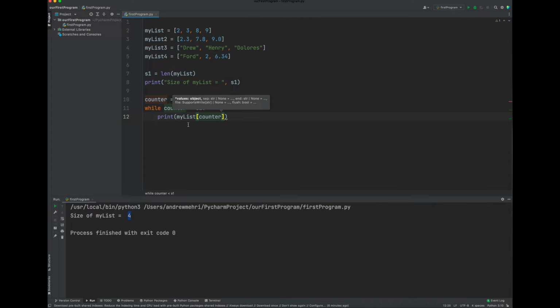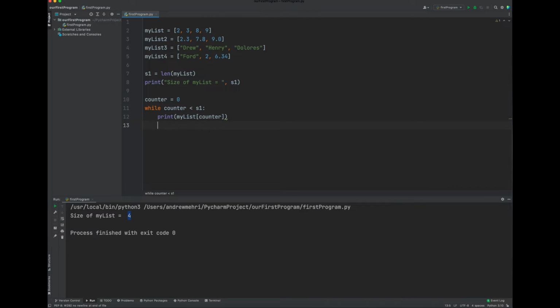So think about what's going to happen to counter. Well, if we don't do anything, counter will remain at 0 because you set it to 0. The first time around, yes, indeed, this is true. Then it will keep on printing 2 forever. That's called an infinite loop. You need to do something to make this condition go to false. Right now, we know it's true. Counter, if it's 0, it's definitely less than 4. So in other words, this line is going to be executed anyway.